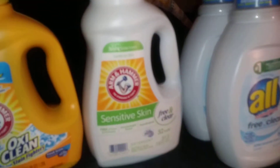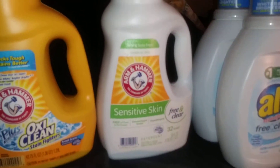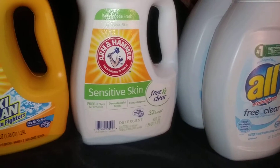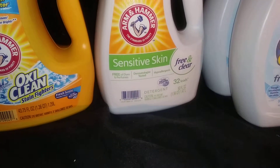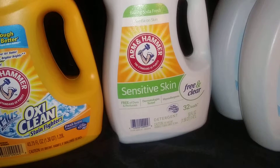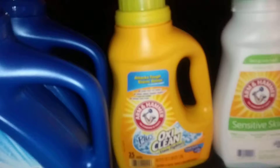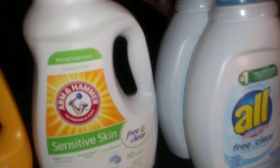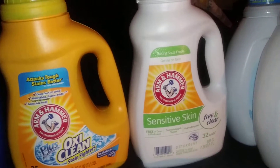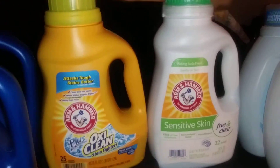That's how I haul and save money. I always have detergent — this is just what I recently got to show you how I do it, and you can do it too. I download apps and use paper coupons — mainly RetailMeNot, P&G, and the Sunday paper inserts. If you have any tips on how you coupon or haul cleaning products cheaply, please leave them in the comments below. This is the Loquacious One — till I see you again, bye!